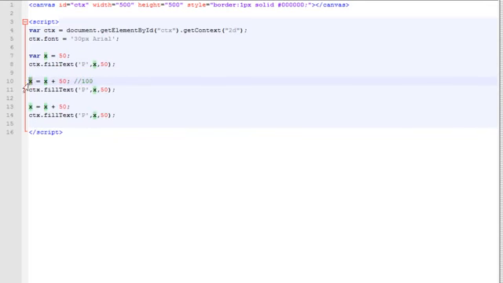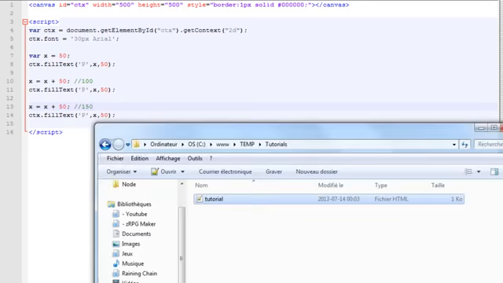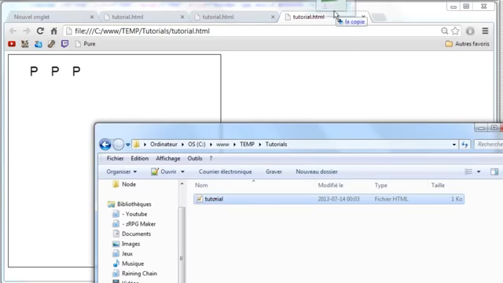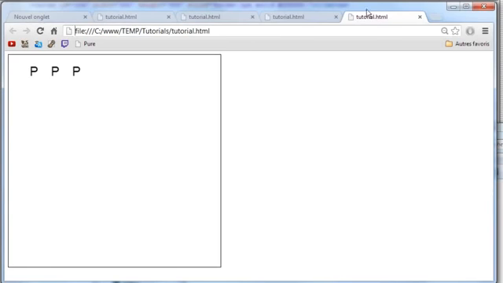So the new value of x will be the old value, 50 plus 50, so 100. And then when we do it once again, the old x will be 100 plus 50, so it will become 150. So let's find out how it looks. In theory, it should be exactly the same thing, and yeah, it's the same thing.